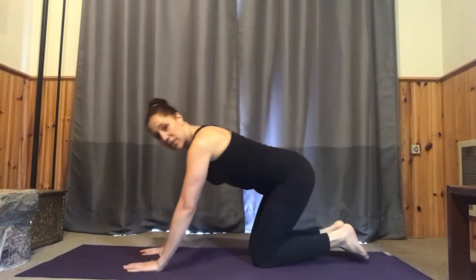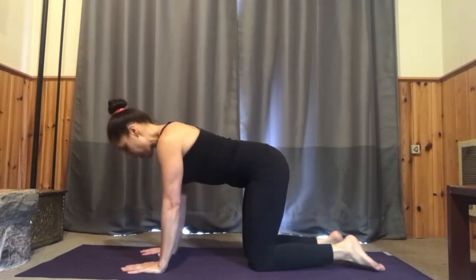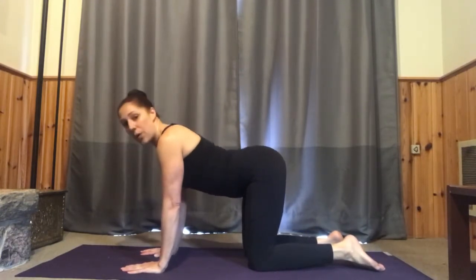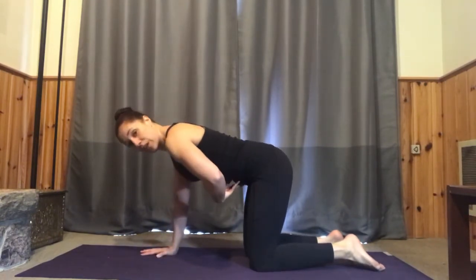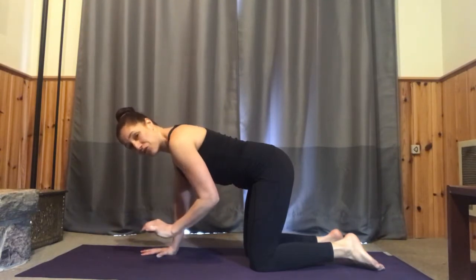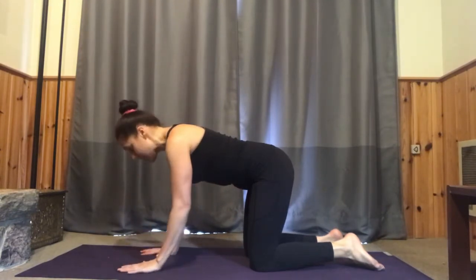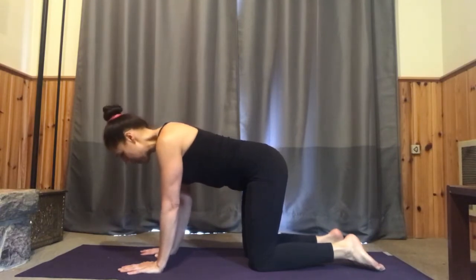Next exercise, we're staying in the all fours position with the classic bird dog, or as we like to say, the disco dog. So we're down here, shoulders down, belly button in, knees are hip distance apart. Our spine is neutral, so no arching, up or down. We want to really focus on keeping our core solid. That's what this is all about, engaging your core while we move.